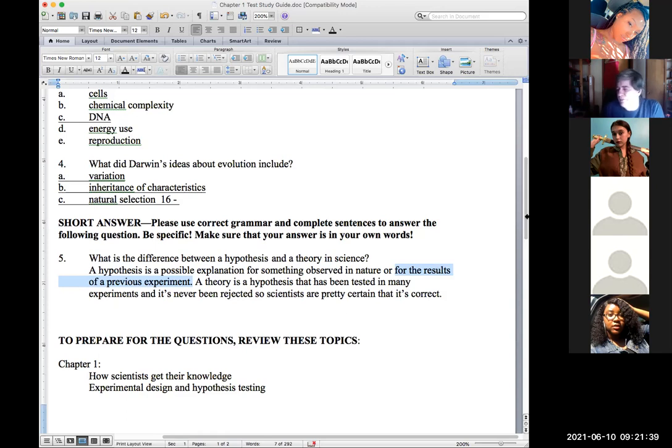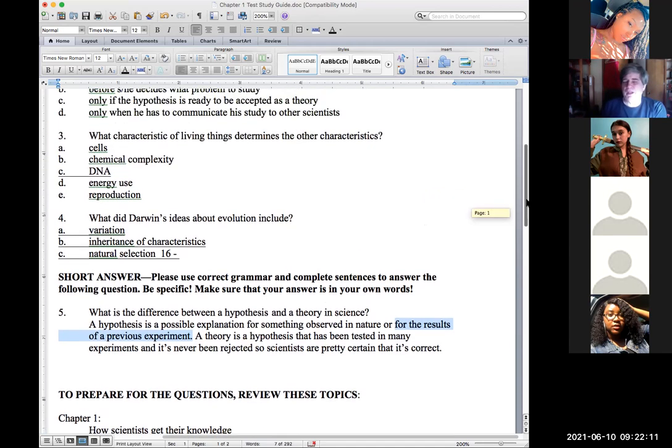Now, besides this, remember what we said that first day. You should also be able to answer some questions. You might have some matching, or you might have some questions that are sequencing where you have to put things in order. Or you might have some questions that are fill in the blank. So there's typically a variety of different types of questions on the test. And as I mentioned, there's no true false here, but there's usually a couple true false.